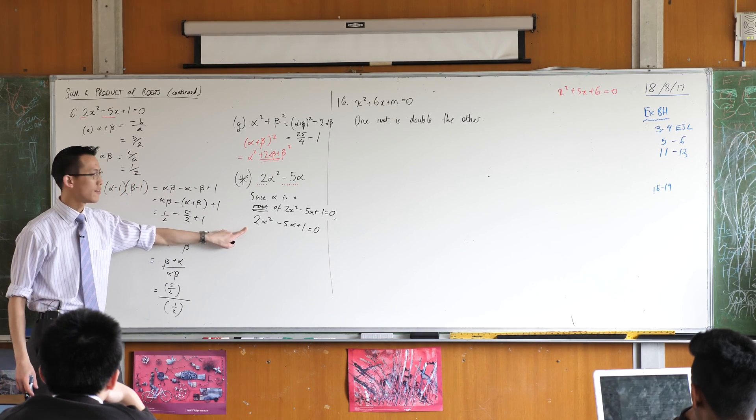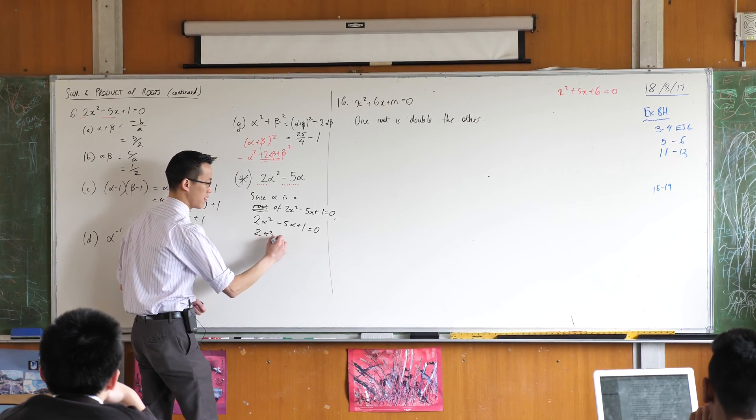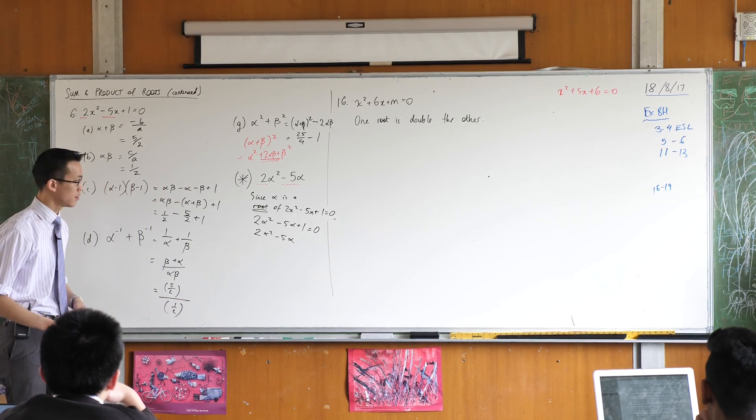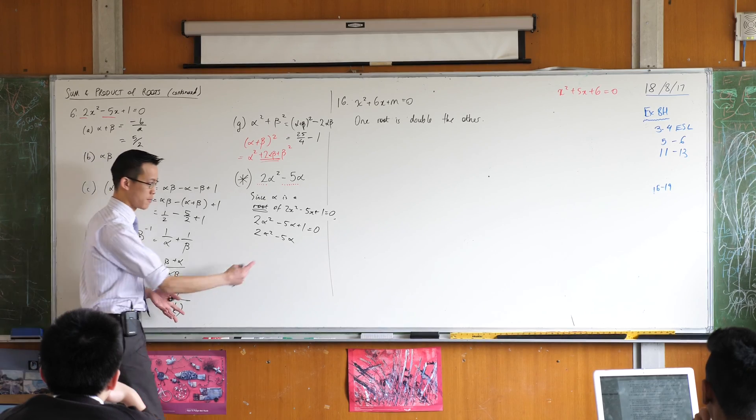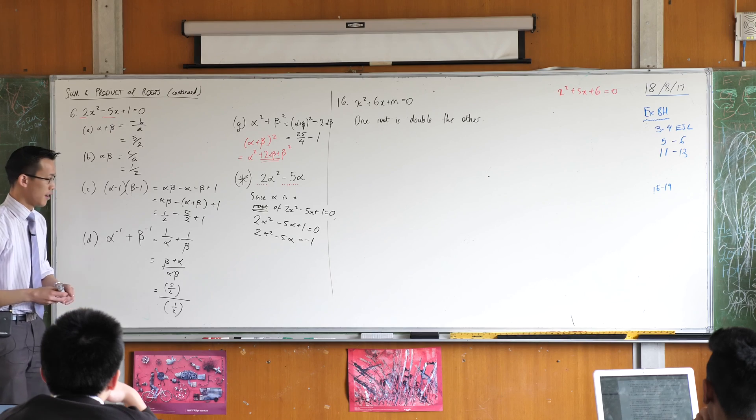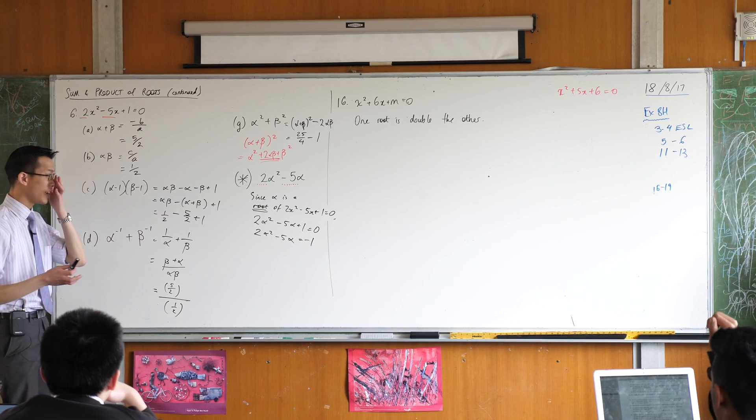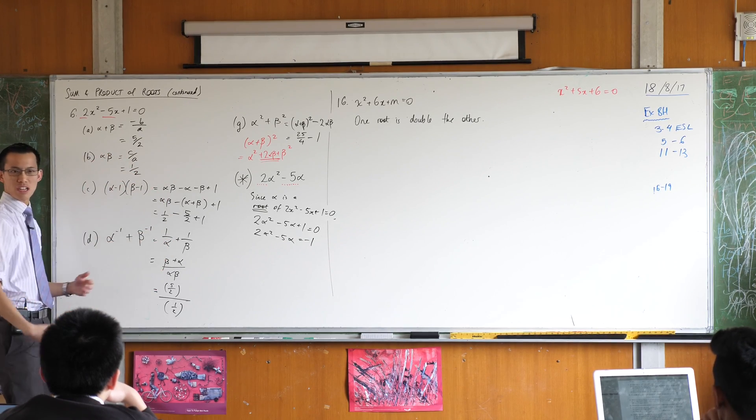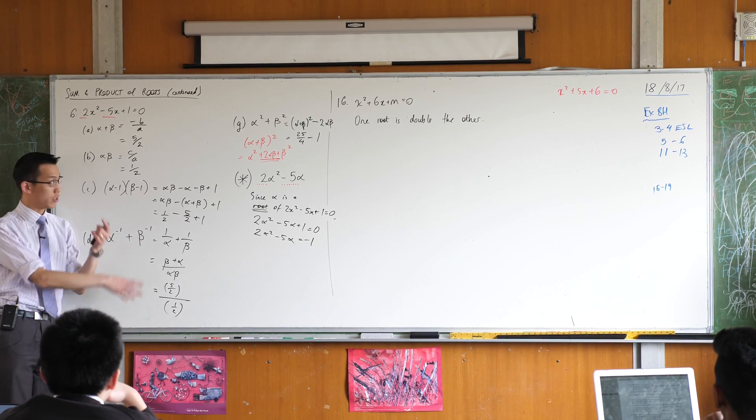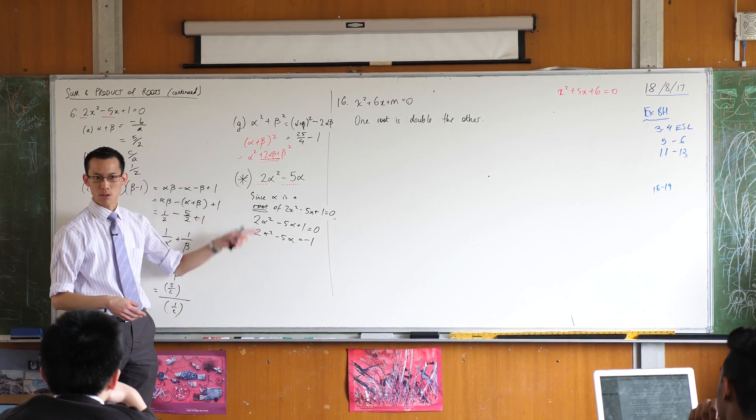So now can you tell me what 2 alpha squared minus 5 alpha is? 2 alpha squared minus 5 alpha. If you want that to be the subject of the equation, what do you do? You just subtract 1 from both sides, wouldn't you? So it's negative 1, okay? Excuse me. So that's a bit sneaky. What my point is here is even though a lot of this is about manipulation, you don't even need to, someone doesn't even know, needs to know what alpha and beta are equal, like what they mean in order to do a lot of this, you do need to know what alpha and beta mean in order to really get the heart of what this subject is doing. Okay.